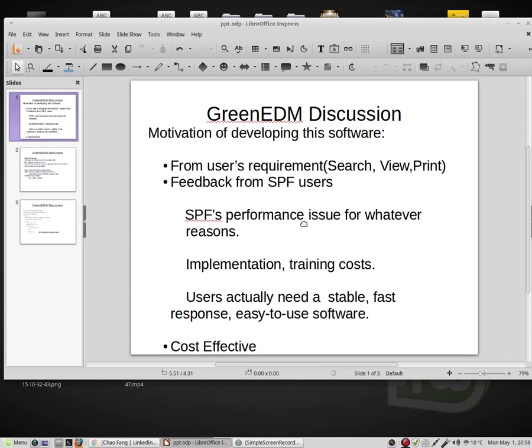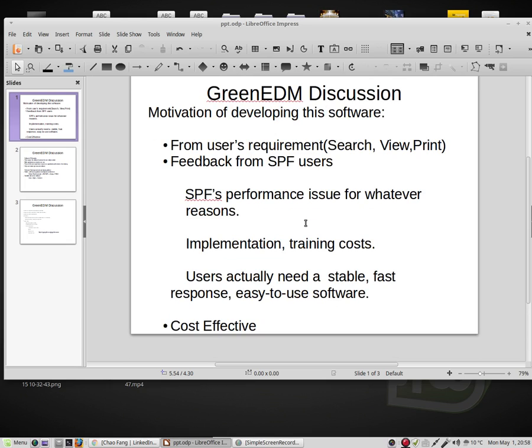After that, they need to do some training again. So this costs a lot of money. Some customers even spend $1 million.